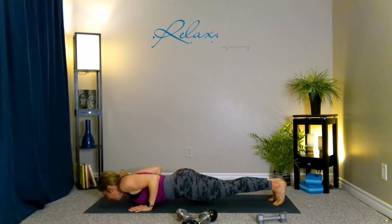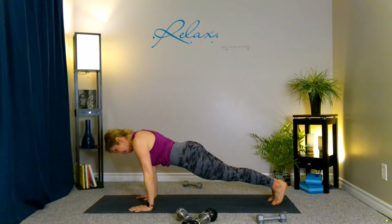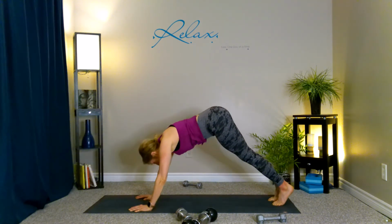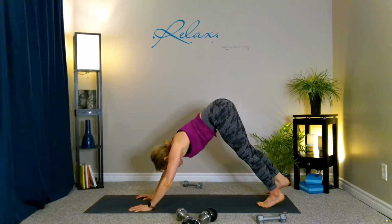Come on back as you bring hands where they were when you made your way down. Bring them right outside of your ribs. Tuck the elbows in. Reach the head forward. Keep those glutes engaged, legs engaged. Big breath in and breathe out to press yourself up, hold that. Inhale, exhale, take it to downward dog.